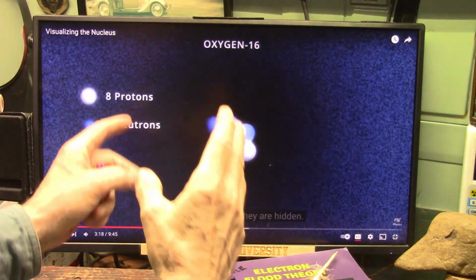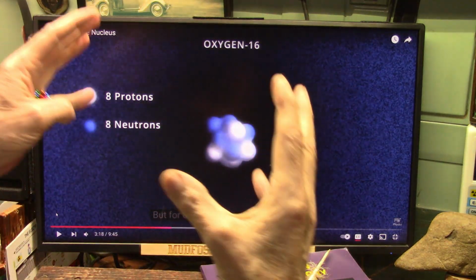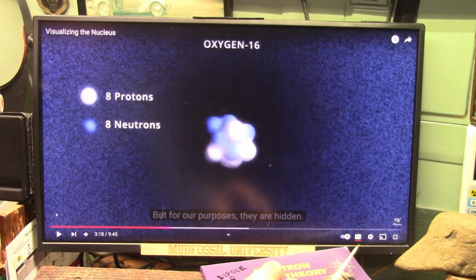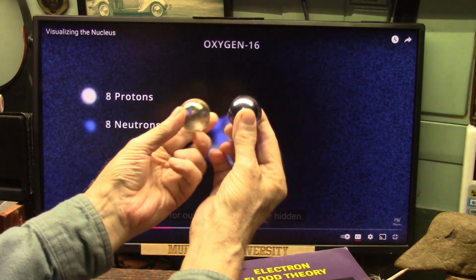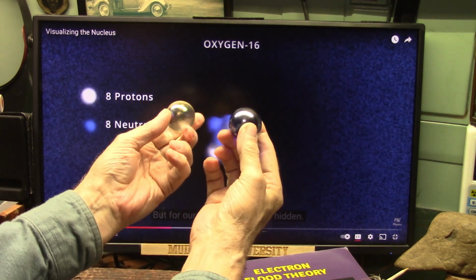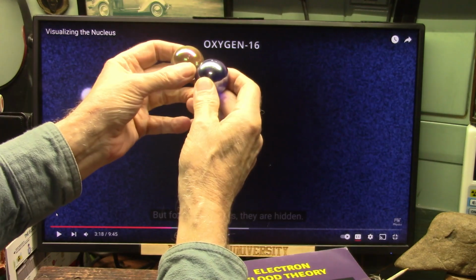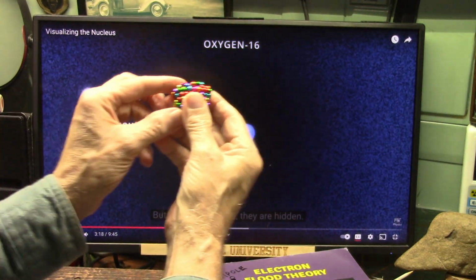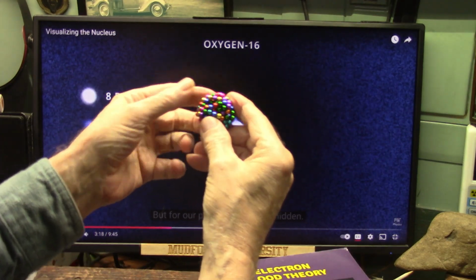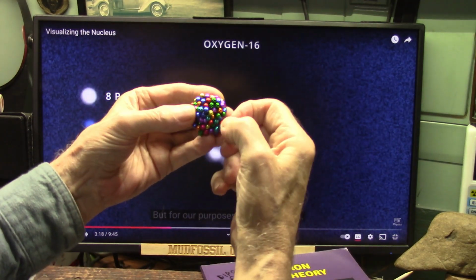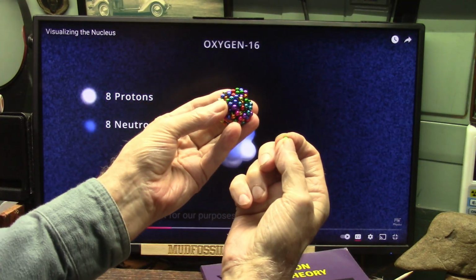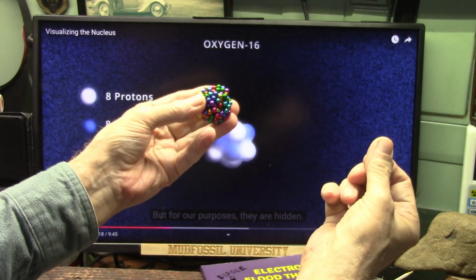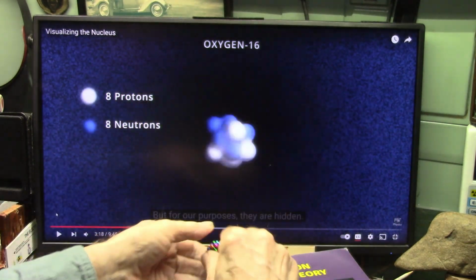Now, they're saying this is a stable oxygen-16 molecule. That means there's 16 big balls like this, and 8 of them are protons and 8 of them are neutrons. And they're floating around in a nucleus. That to them is a nucleus. To me, hydrogen is the nucleus that I work with. I work with the proton and the neutrons. They're the same, except one has one less than the other one. The one less is the proton. It's unstable because it wants to have one more, or it wants to give one up to somebody else to get down to an even number.